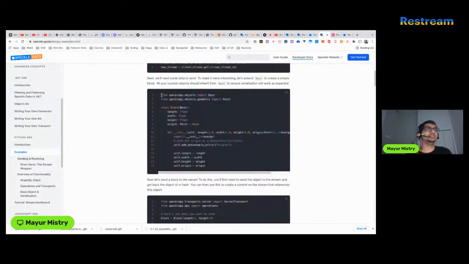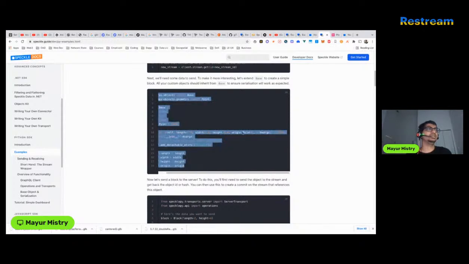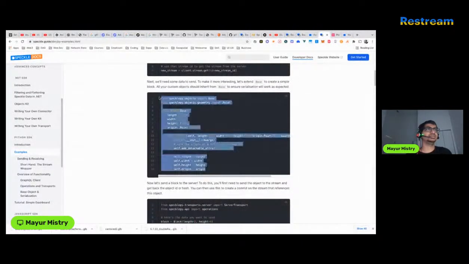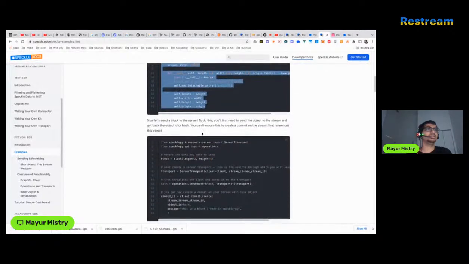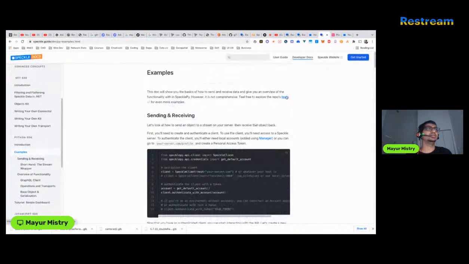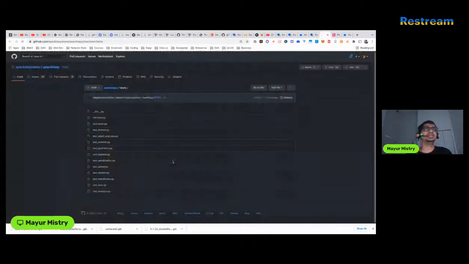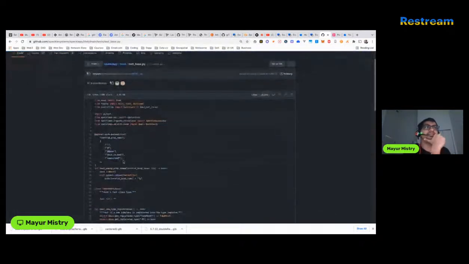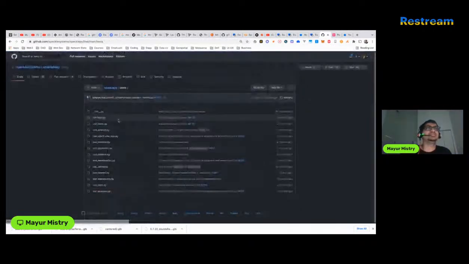This is our base object. I'm afraid. Is there more lines to this? This is what I want. Okay, test commit test. Don't they have an example?